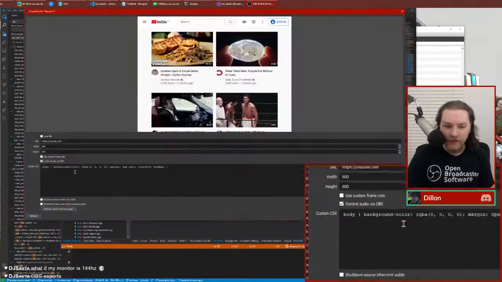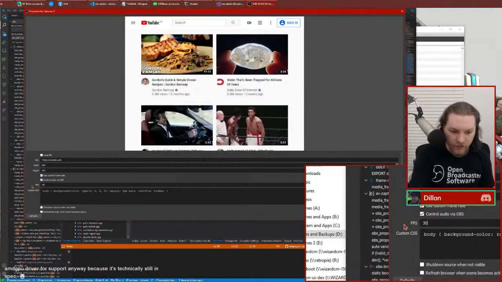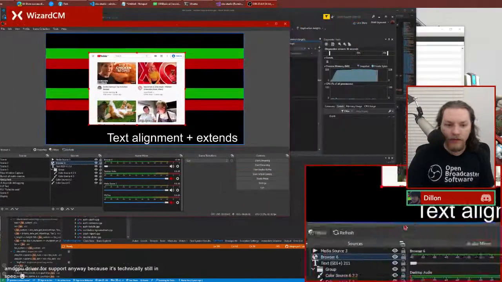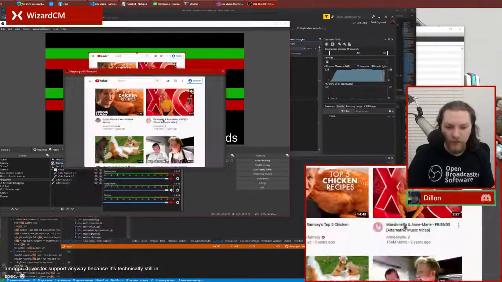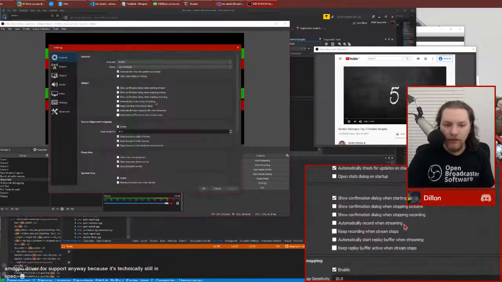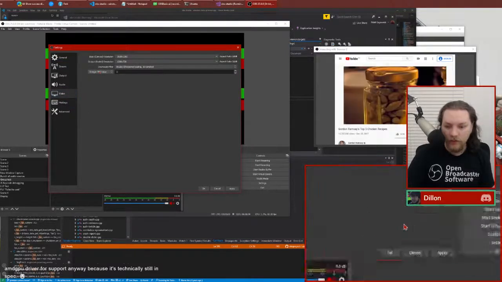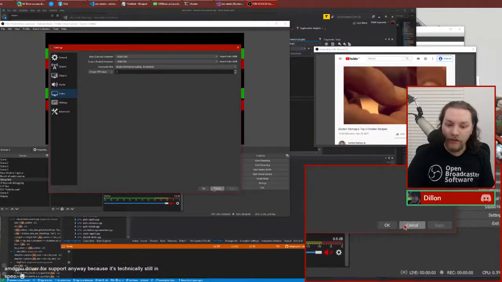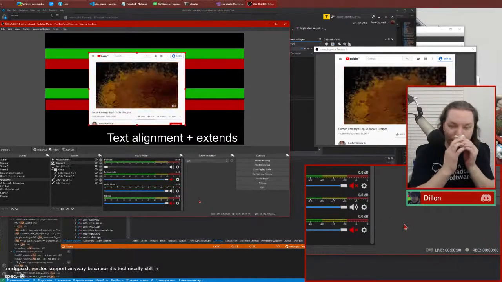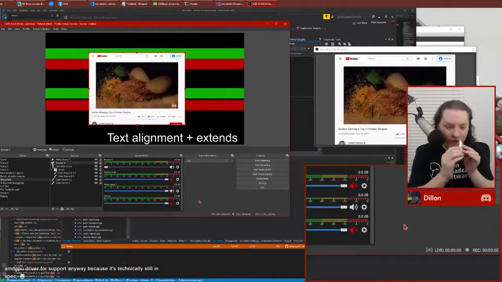Oh, that's right. Browsers by default will use... To be fair, I was using a window capture, which I'm pretty sure is also captured at OBS frame rate. But if you set the frame rate there, it is completely independent of OBS. I suspect it will still use OBS frame rate. Yes, it will. So that's a case where it's completely asynchronous, and it's internally running at 60, but it's only displaying at the lower rate.